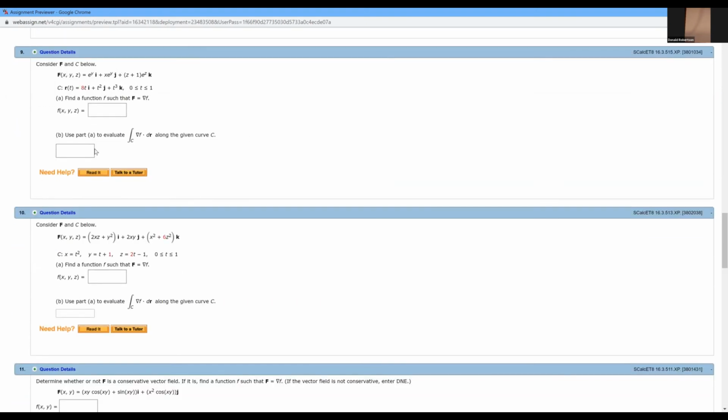Now, in a different story, can you see this three-dimensional one here? I'm assuming the way they've phrased it is that it's a conservative field, so you can assume that's the case, and then it saves you a bit of work. And there's the classic 0 to 1. Can you imagine taking this and doing the same kind of process we did a minute ago? If you plug 0 in here, you get (0, 0, 0), the origin. And if you plug in 1, you get (8, 1, 1). So you can imagine it's from (0, 0, 0) to (8, 1, 1). So the minute you know the potential function, you're done.